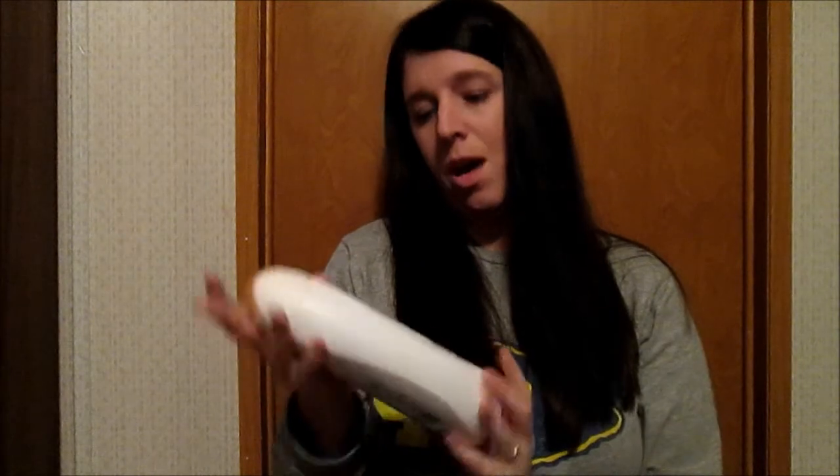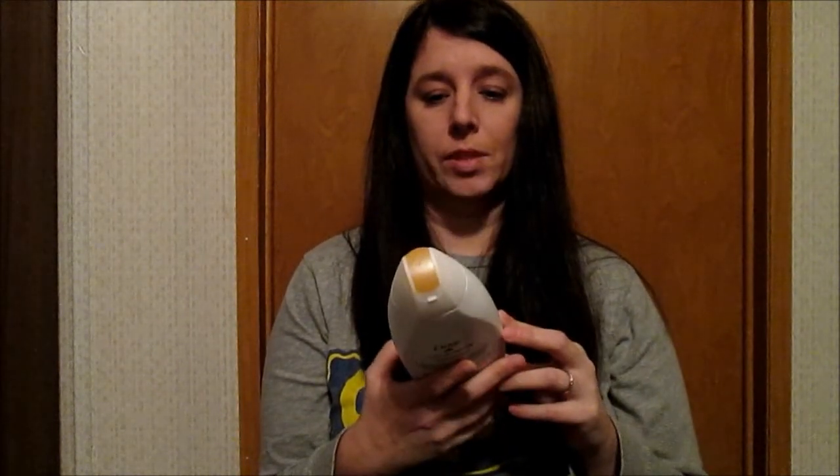I forgot about my body wash — this is my body wash. I'm sure all of y'all are familiar with this. It's just the Dove Purely Pampering Shea Butter Body Wash. It smells so good and it makes your skin so soft and smooth. I don't have time for a bubble bath much, but every once in a while when I do, I like to take a bubble bath and scrub with this. I use it almost every night and it doesn't take much to really clean you and make you smell good. This bottle still feels full and I've had it for a while. I love that stuff — it's really inexpensive compared to most body washes.